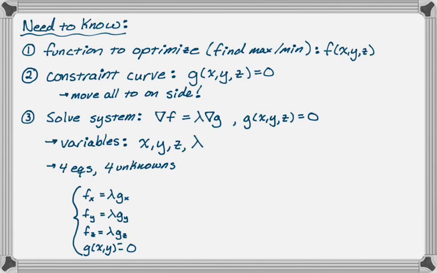We're going to find the maximum and minimum of that thing given the constraint curve. So the constraint curve is g(x,y,z) and that'll equal zero. Practically, it doesn't really matter because you just need to find partial x, partial y, partial z of the constraint. But move everything to one side and set it equal to zero to be formal about it.